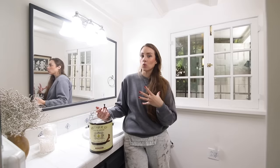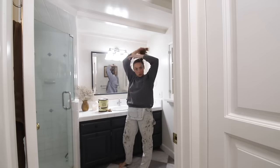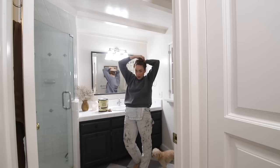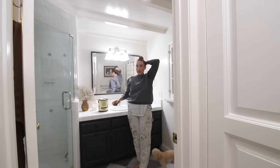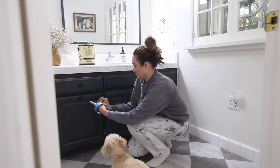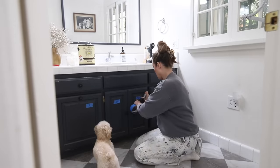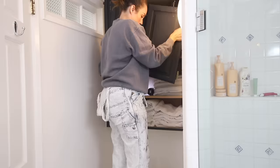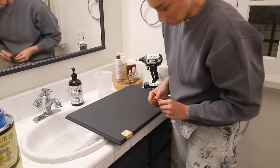I feel like that's going to be really pretty. So I'm not going to do this with the cabinet doors and drawers still on — I want to disassemble them, take them off, take the hardware off so that this gets a really good coat and we get into all the corners. We are going to be painting by hand. I'm going to start by removing all of this — the drawers, the cabinet doors. We're going to pick some new hardware and things. This is going to be fun. I have to know if this works.